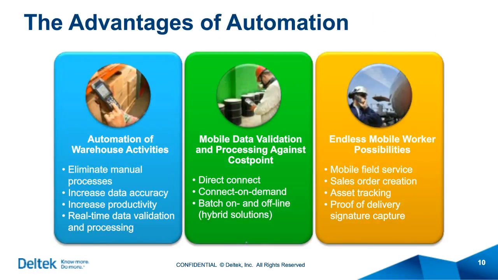So again, when we look at the advantages of warehouse automation, we look at what goes on in the warehouse. We see in a paper-based system the error-prone systems, and when I've moved to the automated side, I'm eliminating those errors because what I'm actually allowing people to do is, in a real-time environment, validate and update what goes on in the ERP system. There's no ability to misread something. What I'm scanning is real-time, and the errors are basically eliminated because of the scanning capability.